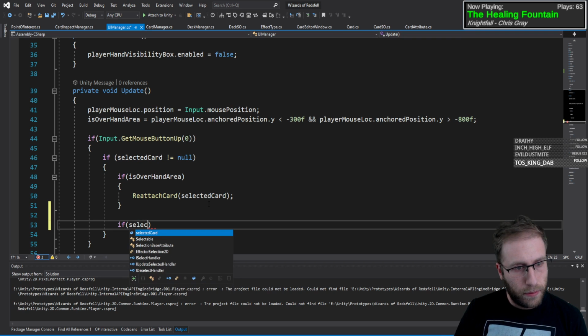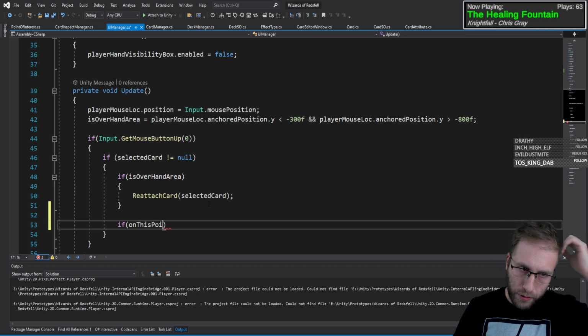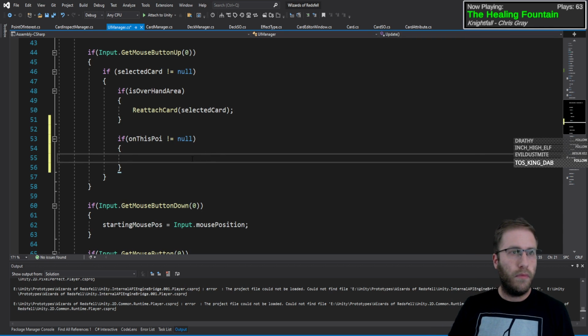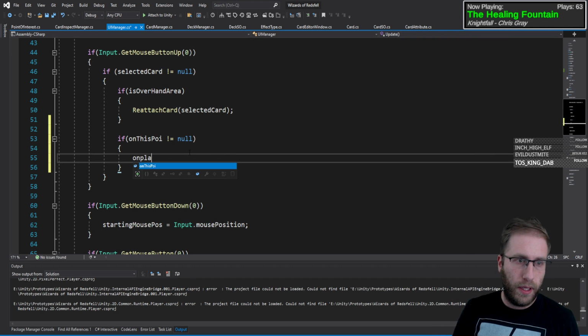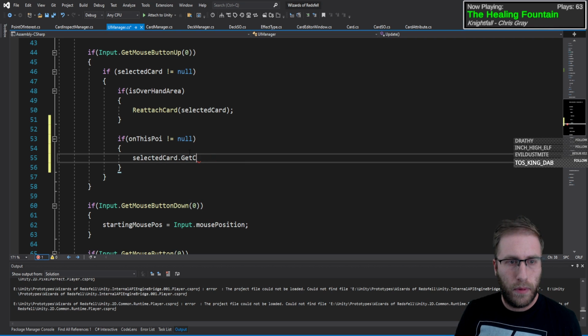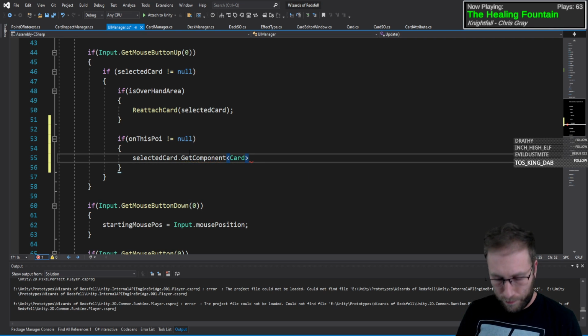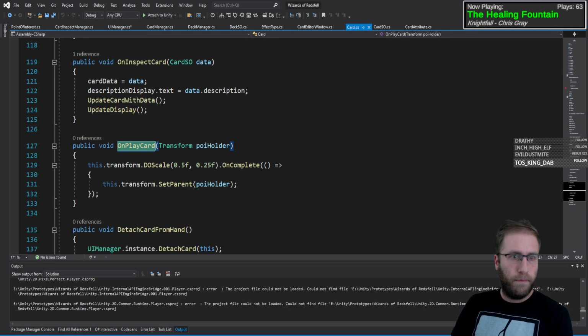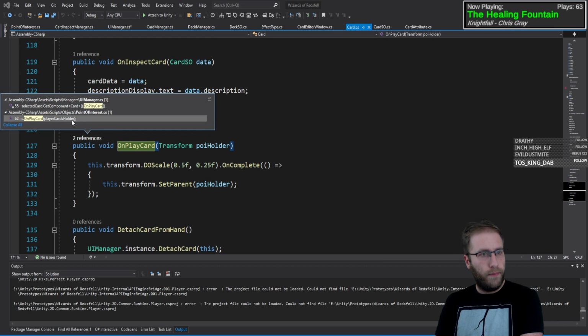If selected, if POI, this POI, on this POI is not equal to null, then on play card, then selected card dot GetComponent Card dot add dot on play card holder. Hold on a second. On play card gets called already.